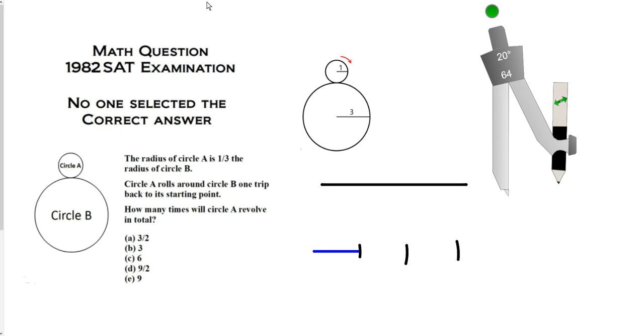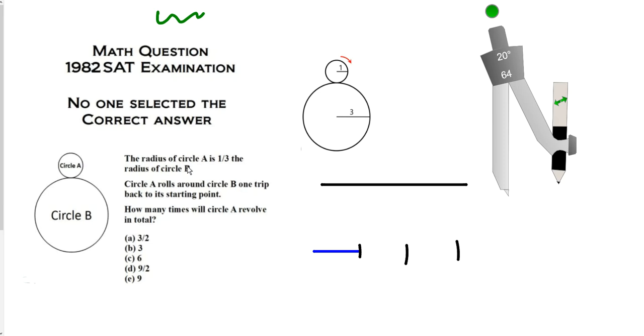Everybody, I have a question that was posed to me last night via text that is a classic. It's been around for some time. This was even discussed in one of my classes many years ago, where a student brought it up or I brought it up, I don't remember which because it's been many years. And this is an SAT question from 1982. I couldn't remember the year until I looked it up last night.